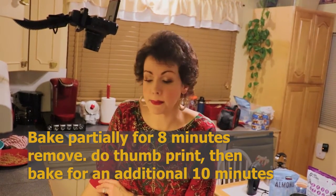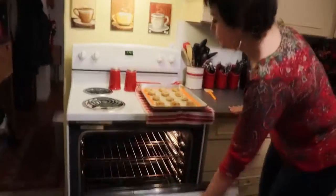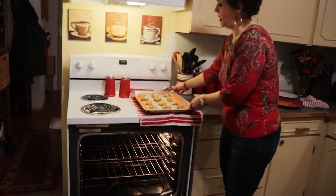So our first step with our prepared cookies that have been rolled in our nuts is 8 minutes at 375 degrees. 8 minutes at 375.